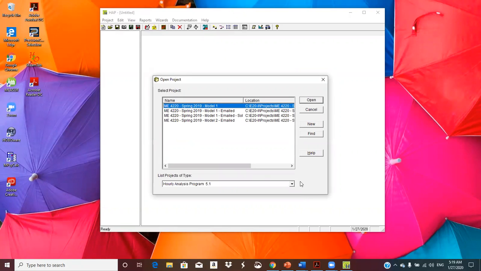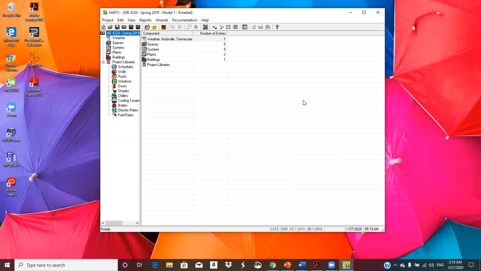These are some models that I put on this computer. This is my new computer, so I've got SCADs on the old one, and these are the only ones I have transferred over. So this is the model that I emailed you guys. So I'm going to just open it from this dialog box.